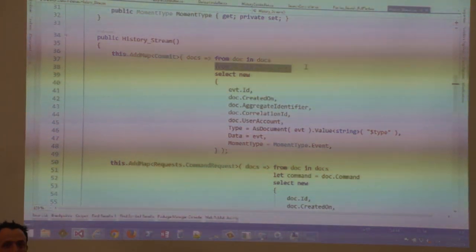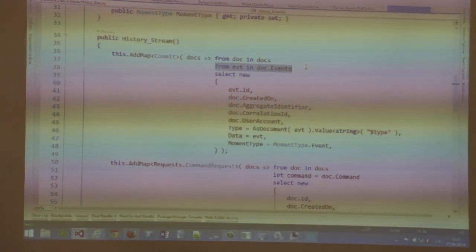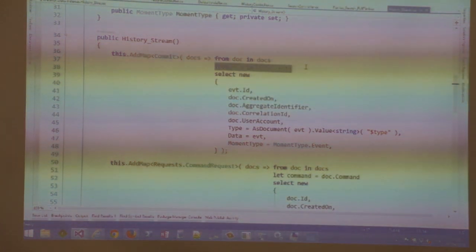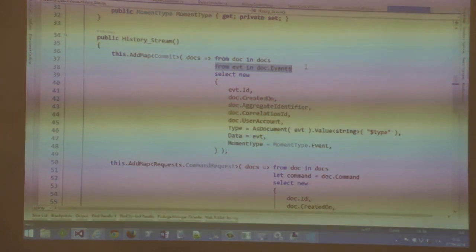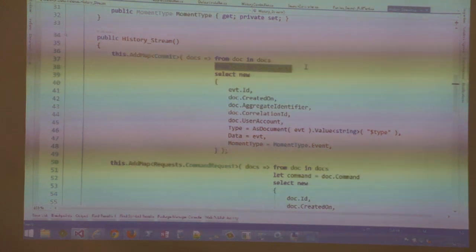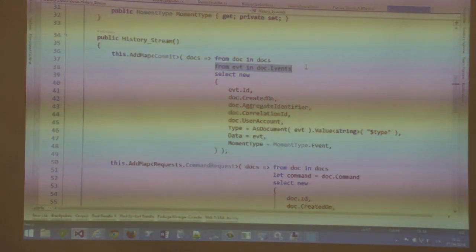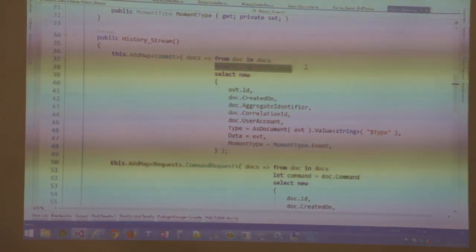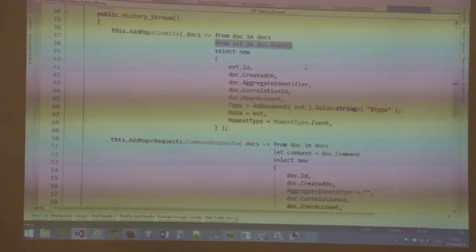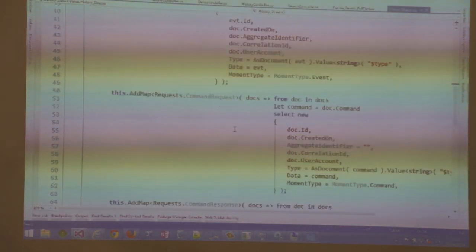So we are extracting the inner collection, and we are projecting out all in the inner collection. From the reader point of view, all the other stuff that is around the list of events is totally irrelevant. So we are using that feature to project stuff out. And then we are doing exactly the same thing as before.